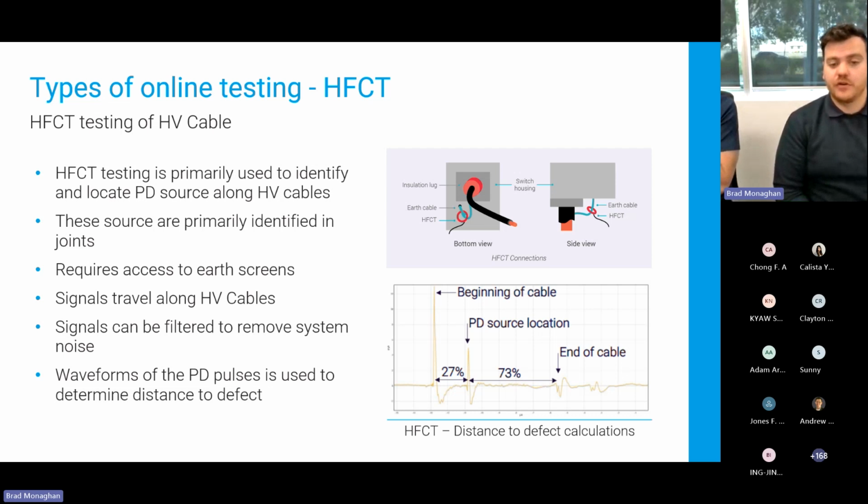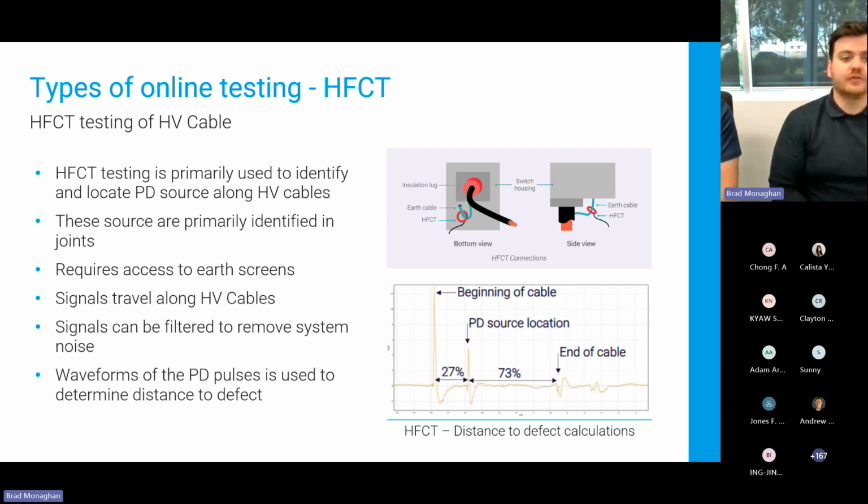We work with some clients who permanently install the sensors within the cable chambers. They then bring them to a breakout box, and you can just plug into the outside and it's perfectly fine. Others extend the earth screens themselves and bring them outside of the cable box so you have direct access. Both are very viable methods, but if you can set yourself up to do this testing without interrupting network supply, you have a really good method of keeping an eye on your HV cables.